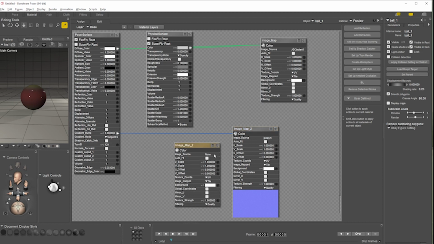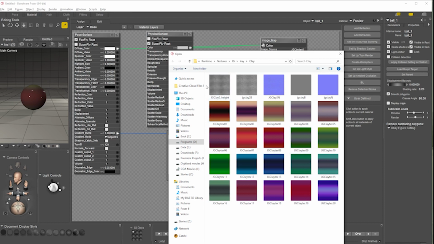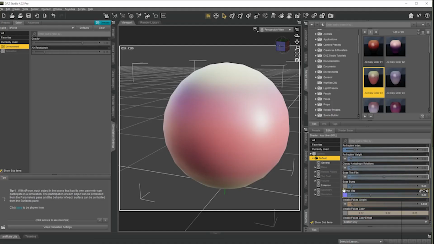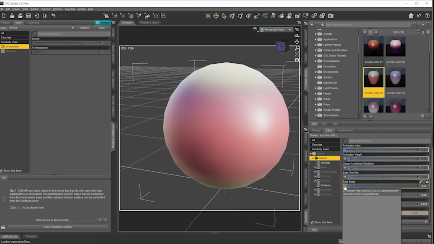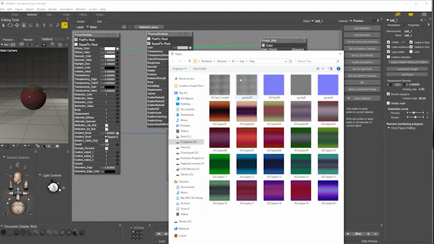Okay, so what else do we have? We actually did have a bump map, so I'm just going to find that as well. So we've got, I guess this is going to be 2B, but let's have a look. Base bump, JClay B. Okay, so I'm just going to add JClay B here.